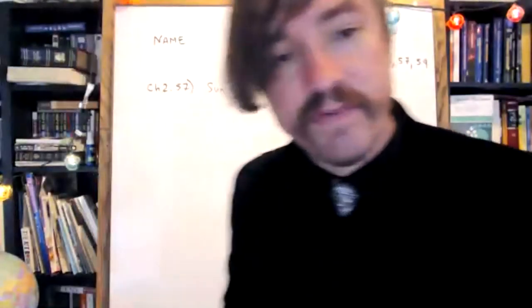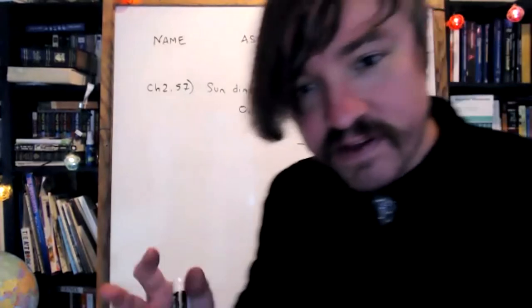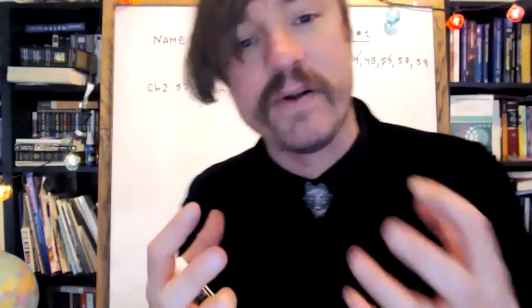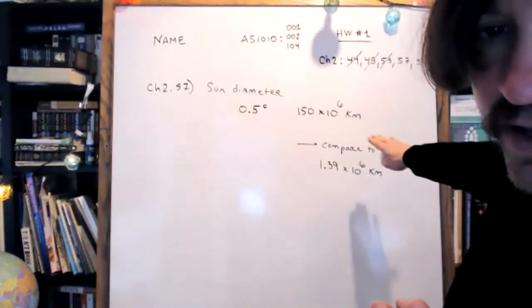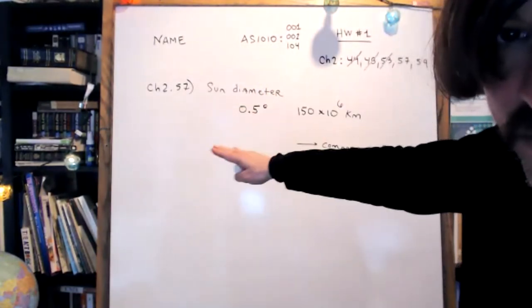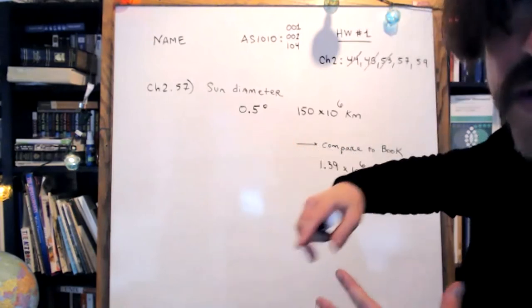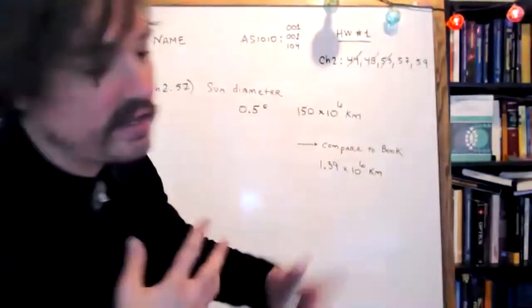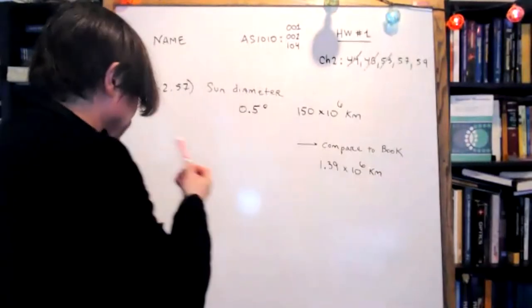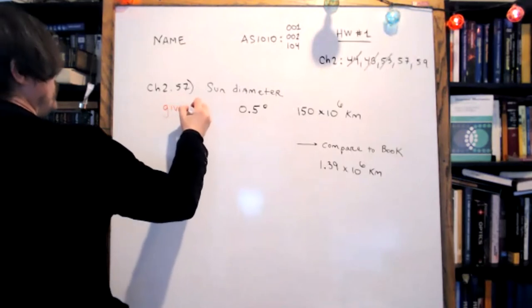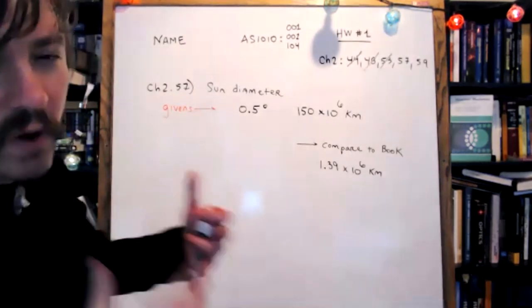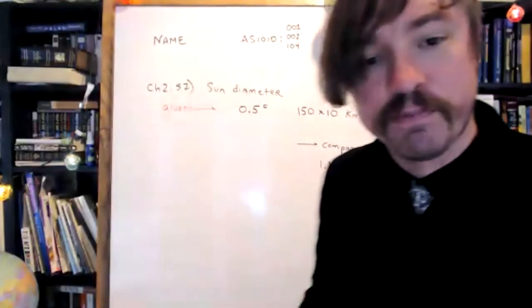Most of you guys don't have a lot of experience solving problems. Solving these kinds of problems is at the heart of what an astronomy or a physics or a science type education is all about. And when you get these problems, the smart thing to do is to extract all of the info that they give you. These are what are called the givens. So I'm teaching you a little bit about the lore of problem solving here. A smart move is to extract the givens.